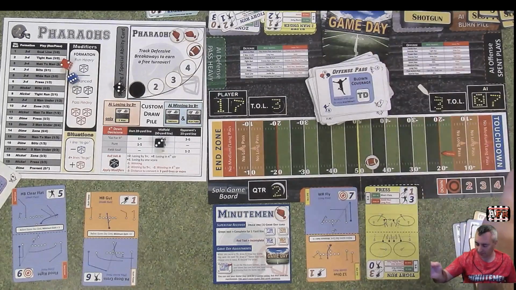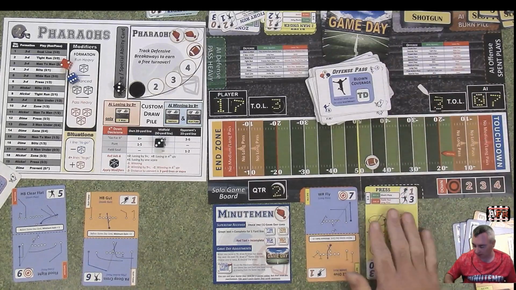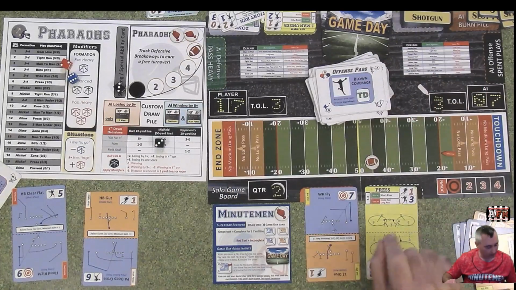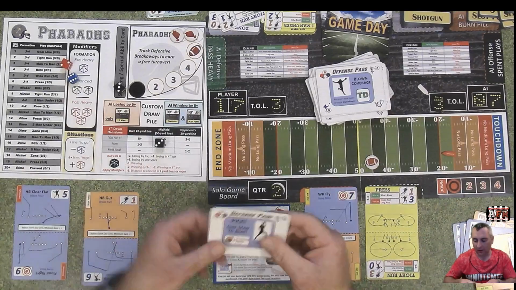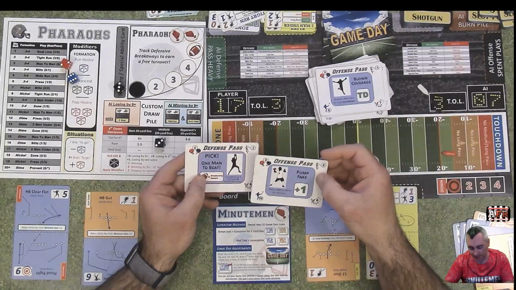And let's see. Oh, yeah, that's going to be a touchdown. Okay, I was going to say they could use a challenge flag, but they can't on an offensive breakaway. So there we go, another touchdown. And we get to draw a card and then decide which one we want to keep.